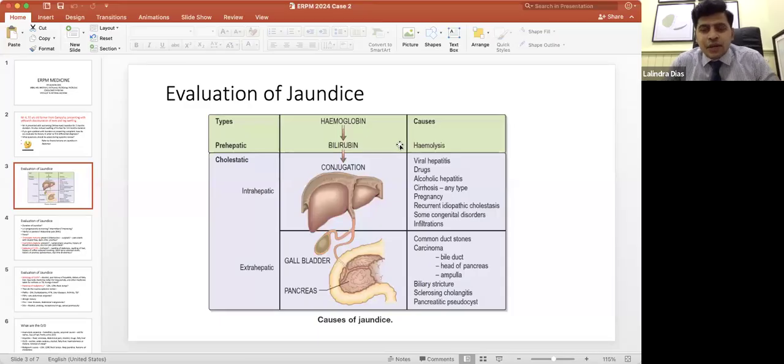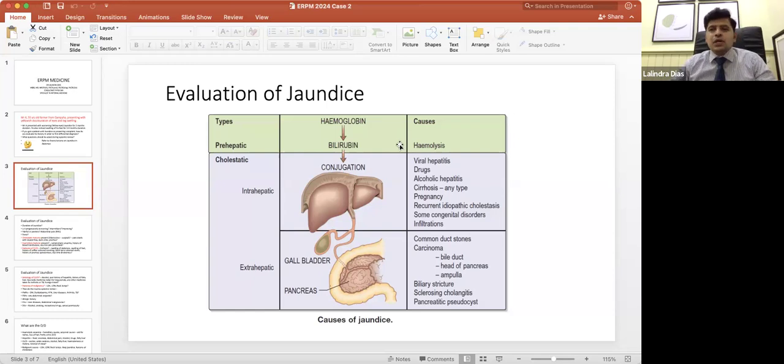Or there may be a history of blood transfusions in the past. If the patient had hemolytic jaundice in the past, we would have given them blood transfusions in order to correct it. Sometimes the doctors would also have prescribed iron medications, iron pills. So just ask them whether they were given iron pills or blood transfusions, or whether there's a family history, for example thalassemias, or hereditary spherocytosis where the family history may be positive. So you have to ask for family history as well.